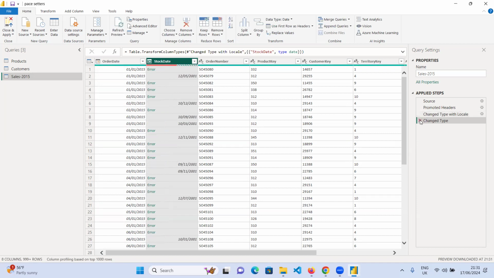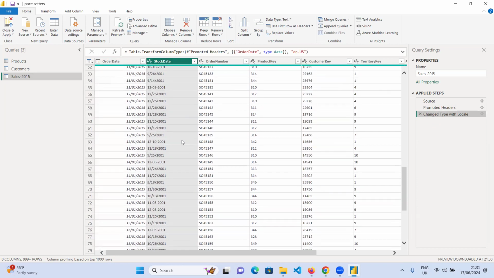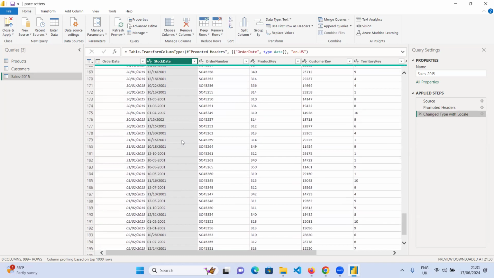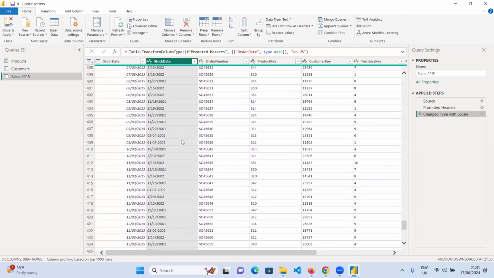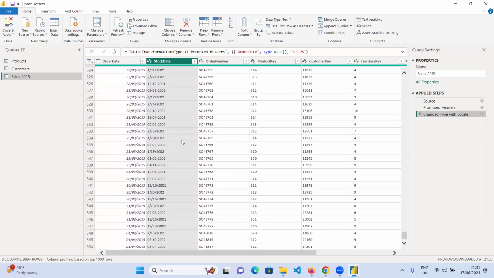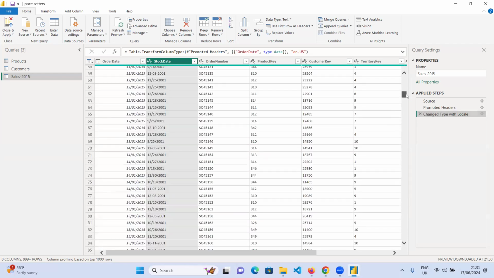Can you scroll down, Kingsley, because the dates are in different batches. Can you scroll down to be sure that everything works? I don't need to scroll down. You know why? Because Power Query had told me that everything works. It's showing no error, everything is green. But scroll down, let's see. But yesterday that we did it, it wasn't showing. Okay, I'm scrolling down. I have passed that 68. So it's from that 68 that has issue. So that means it's the local. We were trying United Kingdom only. We didn't try US. So you just try US.